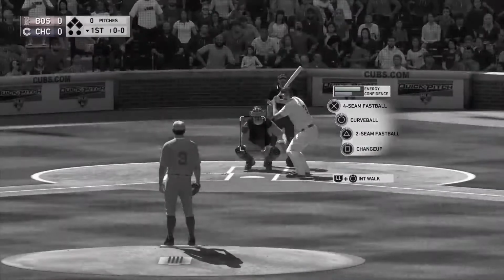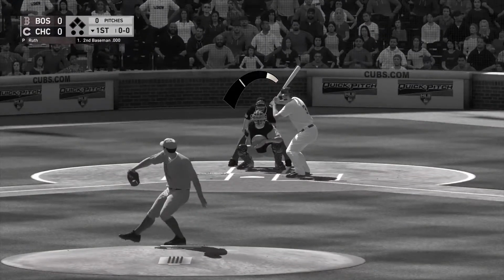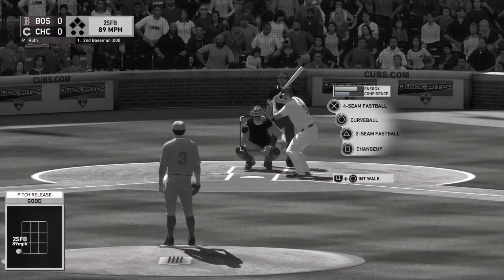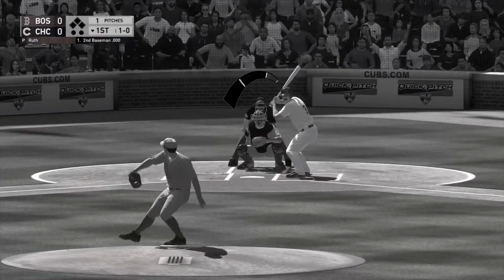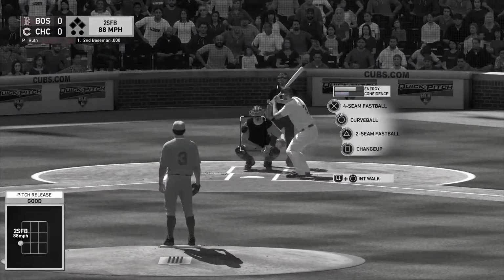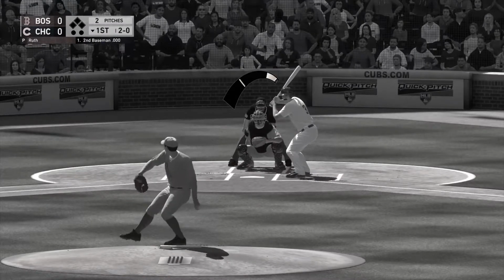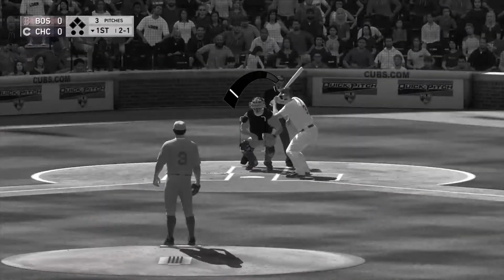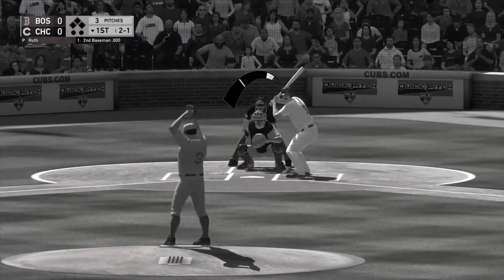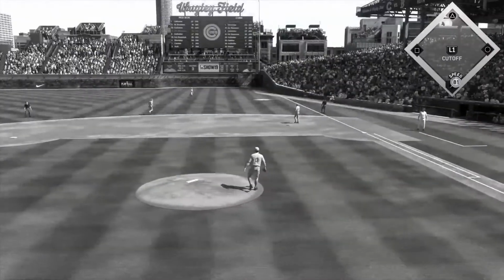Into the box, number 3. He'll lead things off here in the bottom half of the first. The second baseman lays off, 1-0. And he watches one miss outside. 2-0 now. Ruth has made a name for himself as a starter that simply misses the barrel of the bat. He rarely allows a large number of hits, and he does a pretty good job at keeping the ball in the ballpark when the hitters do make contact.